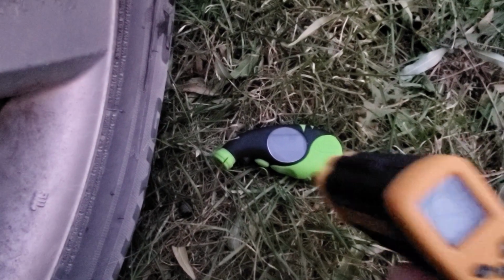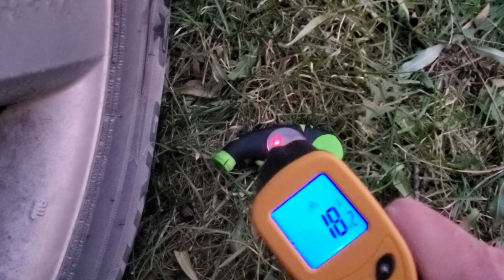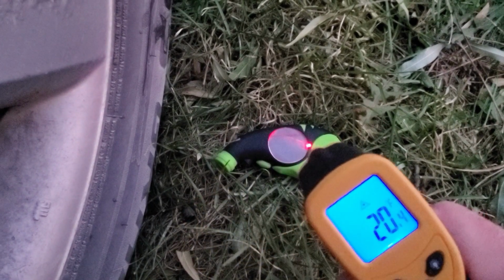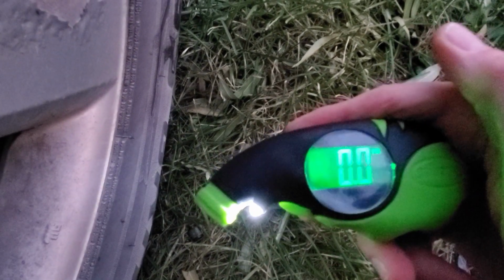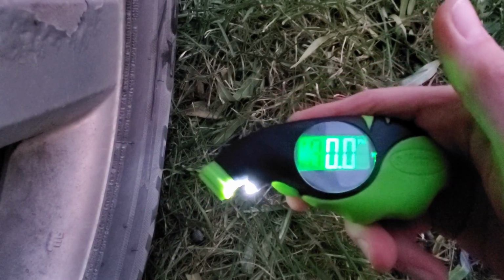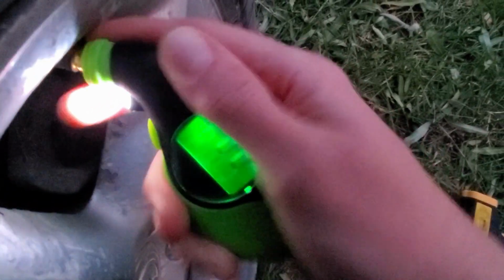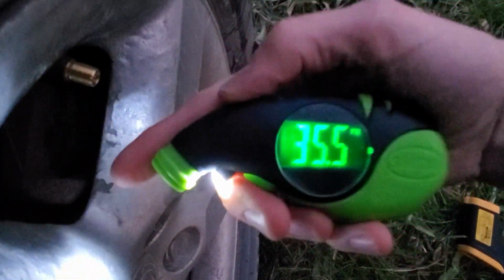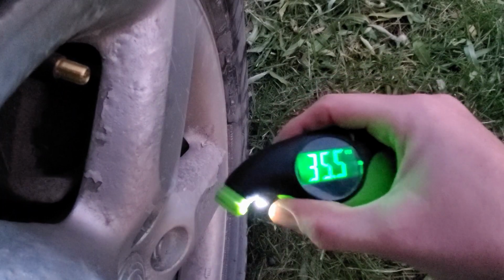Okay, guys, real world test. Let's see how cold she is. 23. About 22 degrees, or 20 degrees roughly. Let's see if the LCD comes on. Oh, the light came on. Yeah, it's doing its normal LCD trick. Let's see if it works. Well, hard to get off, but hey, it still works. That's not too bad. I figured it'd be really hard to read, but that's not too bad.